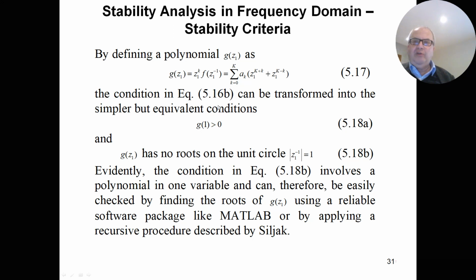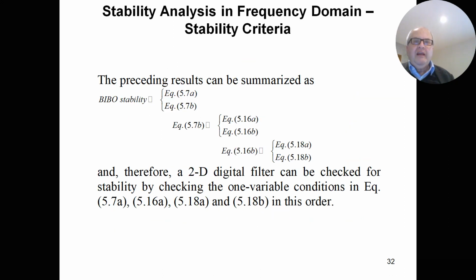5.18a and 5.18b. Evidently, the condition in equation 5.18b involves a polynomial in one variable and can therefore be easily checked by finding the roots of G(Z1) using a reliable software package like MATLAB or by applying a recursive procedure described by Siljak. The preceding results can be summarized here.